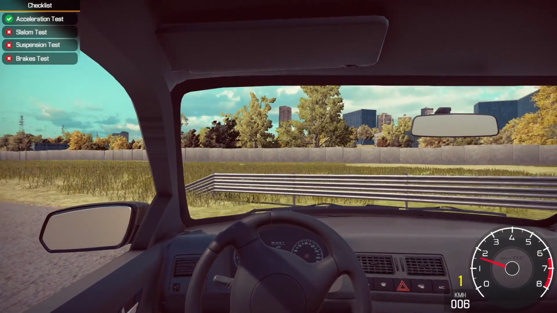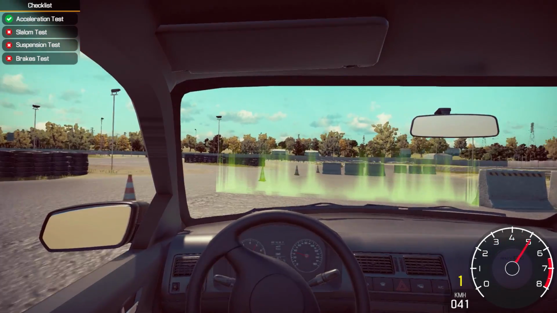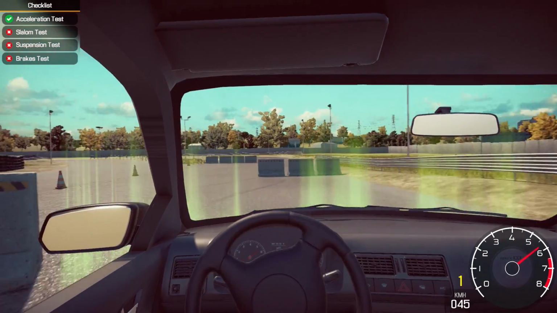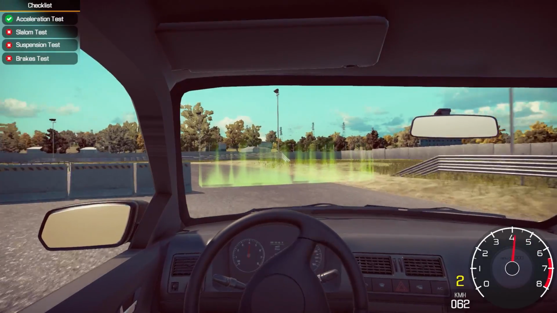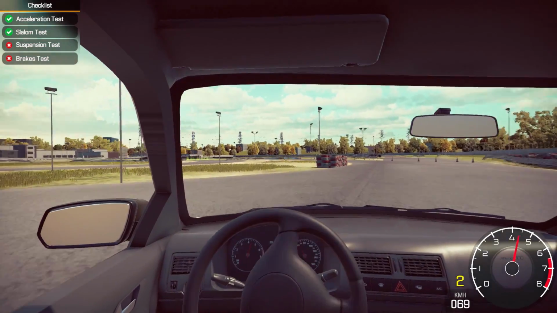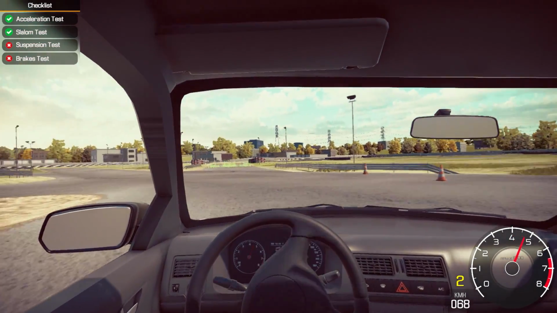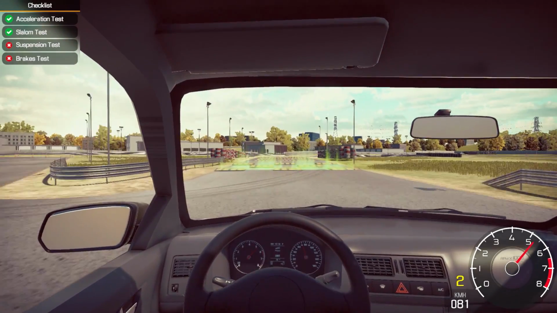Wow, the car is actually very nicely detailed. We should have actually driven the Maserati that way. That would have been a sweet beast to drive through here, but of course, the faster it is, the more difficult it is to drive. Alright, come on, baby. Where are we going next? Oh, it's up this way. Suspension test, up here. Alright, here we go.